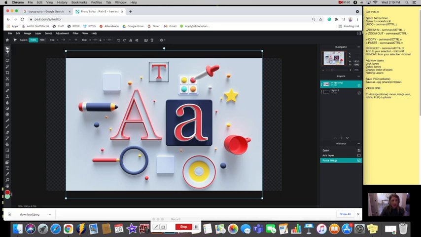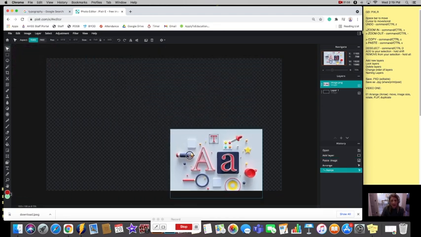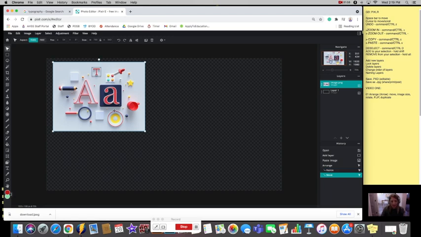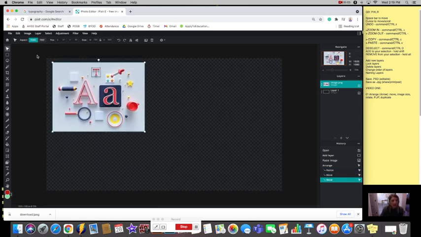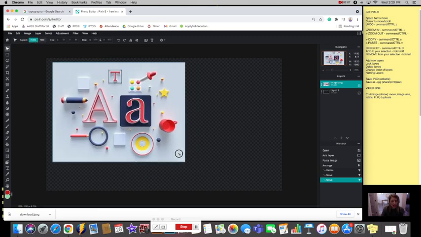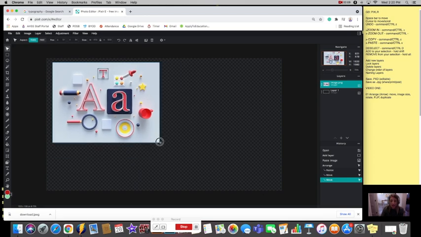So the tool we're going to be using today, really simple, is just this arrange tool. It looks like a little arrow, and it is what we use to move things around and arrange all of our objects. So make sure that you always keep it on fixed, especially for images. That way, as you make it bigger or smaller, it constrains your proportions, which means that you can't make it squishy this way or squishy that way, and it won't look terrible.